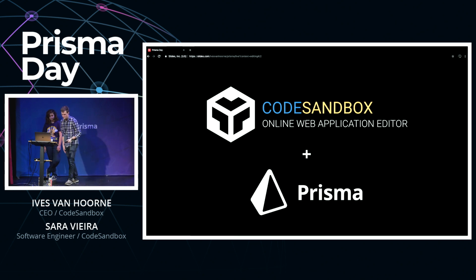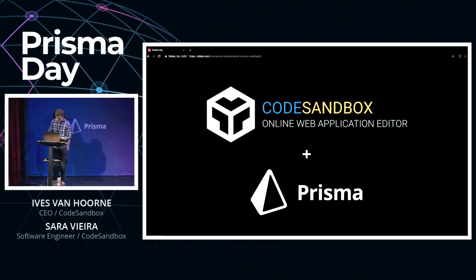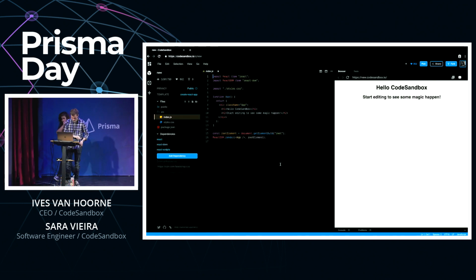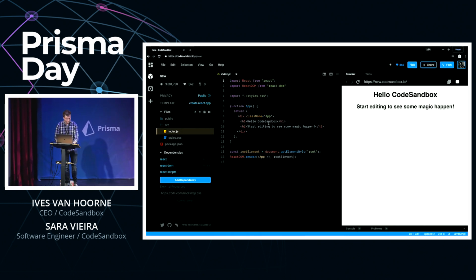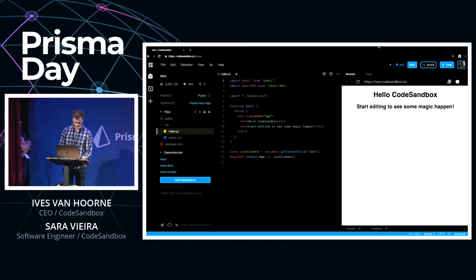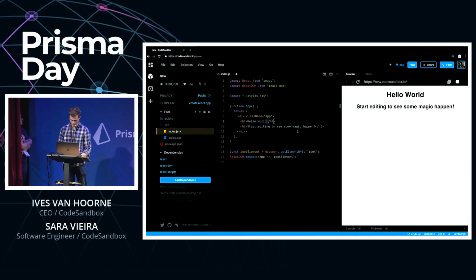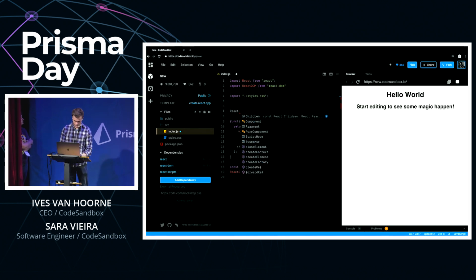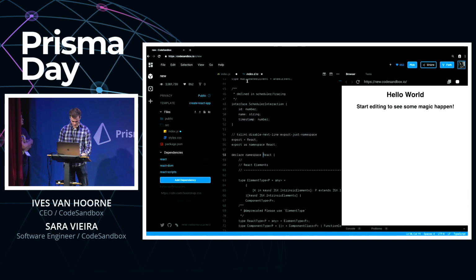And I first want to show you what Code Sandbox is, in case you haven't seen it before. So I have this. I can leave, right? Oh yeah, you can leave if you want to. Okay, cool. Nice talk. So this is Code Sandbox. It's kind of like your local code editor, but it's in a website. It's using React and parts of VS Code. And it works the same way as your local editor in the sense that you can change code, and it will update here. You have auto-completion. For example, if I would do React dot, you will get this. You can also go to the type definitions if you want to.